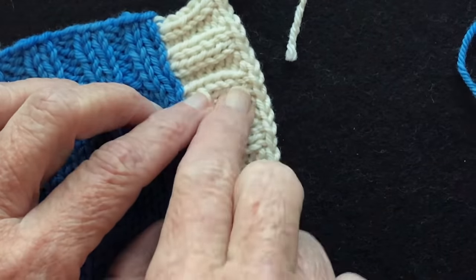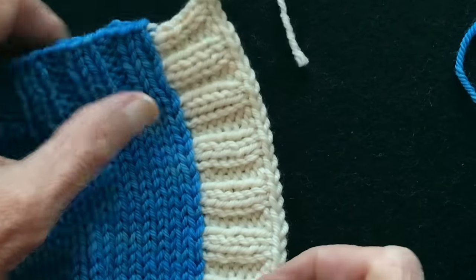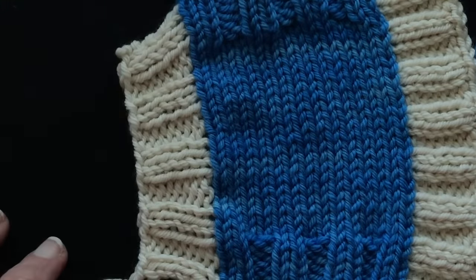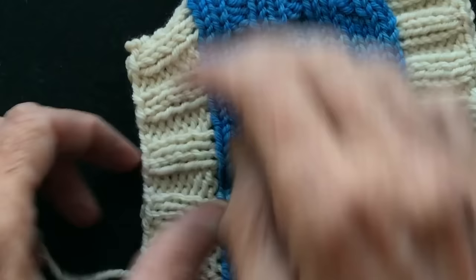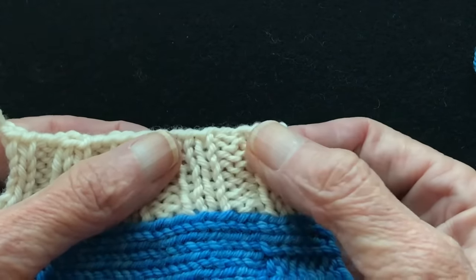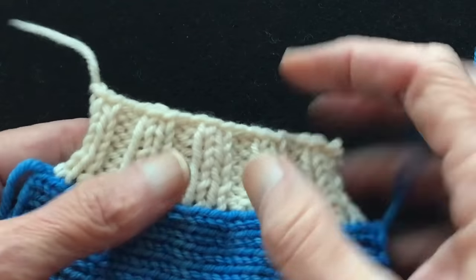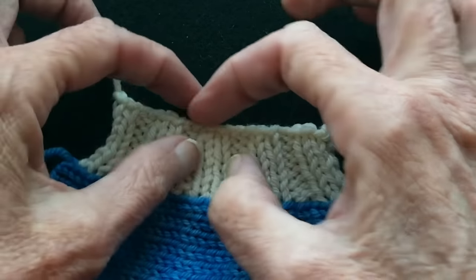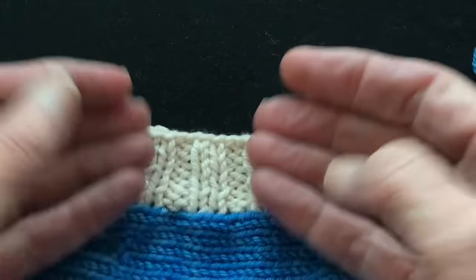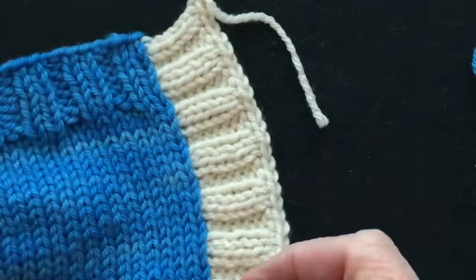They're all facing the front of the fabric here and you can see every bind off stitch, so it looks like a design — and you might not want that design on your button band. This button band on the other hand looks pretty nice because what I did here is I bound off knit two and then purled these stitches before I bound them off. That makes a nice straight flat edge because doing half of them knit and half of them purl makes it go along the top of the edge, not facing the front or back. Looks way better than this.